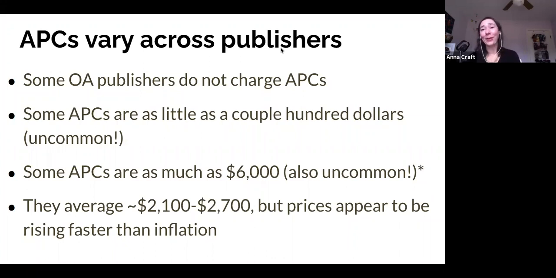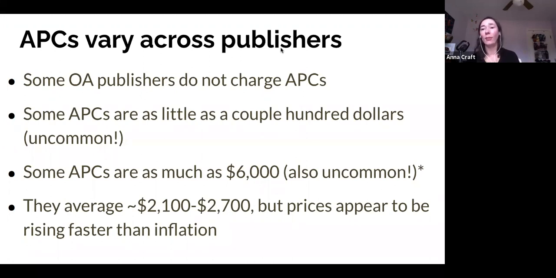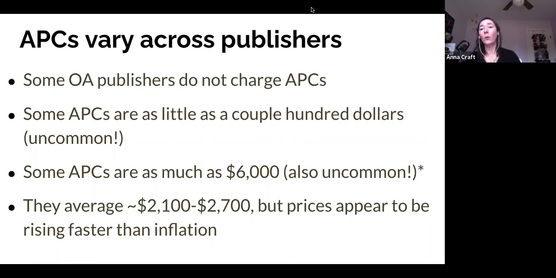We want to help you get funding for getting your scholarship out there. I didn't talk about NC Docs today, but if anyone wants to consider green open access routes — where you publish where you publish and then we post those articles on NC Docs if copyright allows — please get in touch. My colleague Alyssa is one of our NC Docs team members and may have already worked with some of you on adding articles to NC Docs. That's another option: if you can't pay to publish open access, there are other ways to make your scholarship available openly after the fact.